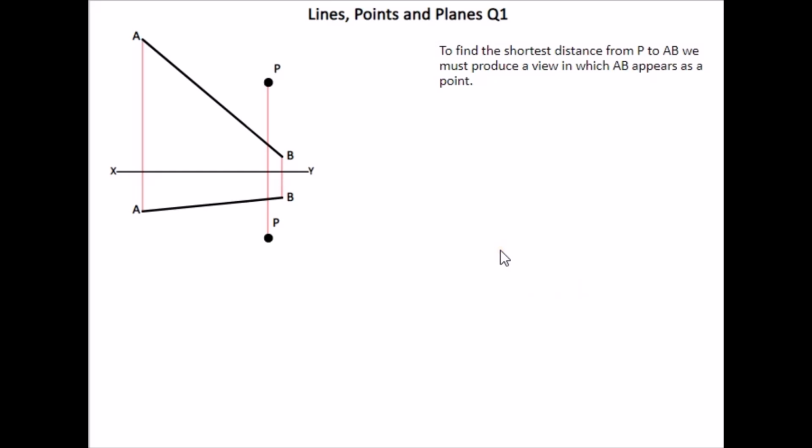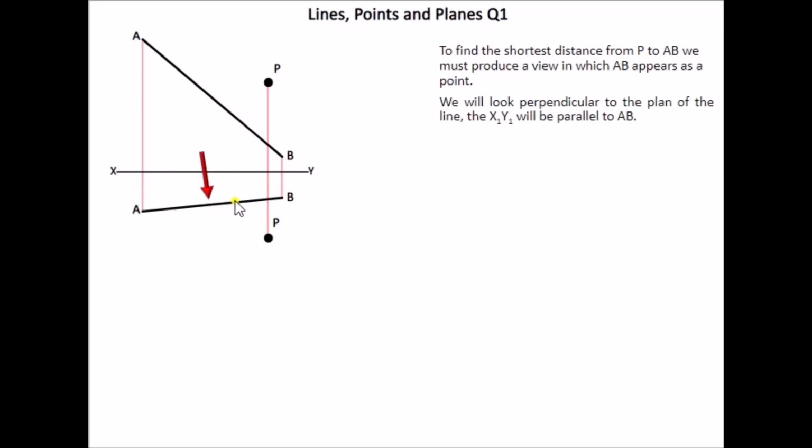In this question, based on a line and a dot, we need to find the shortest distance between this point and this line. It is not possible to just draw a line from P straight to this line in each view, because we'll get two different answers. If we drew a line at 90 degrees here, we'd have a point here, and if we did the exact same thing in plan, we'd have a point here. Those two points wouldn't correspond with one another, so we have to look at this differently.